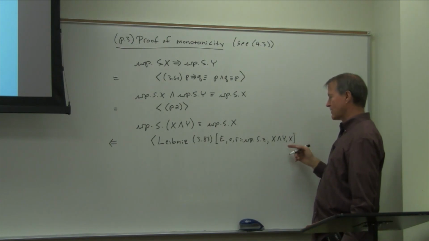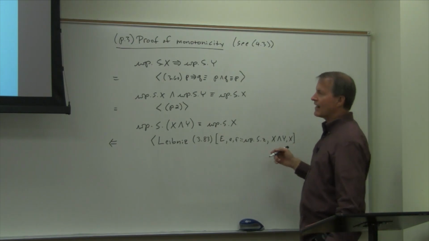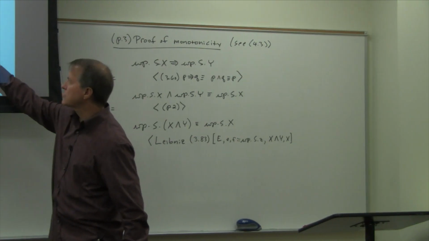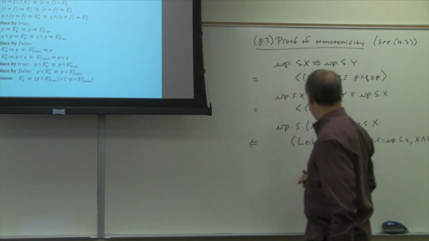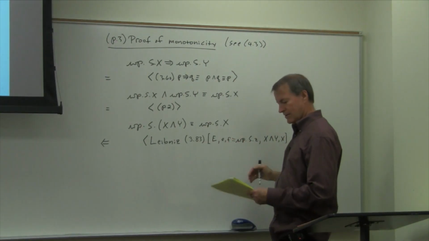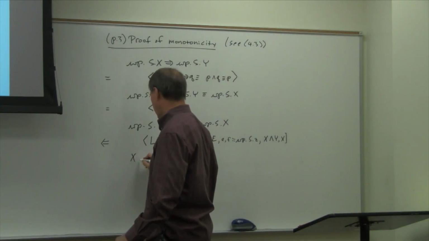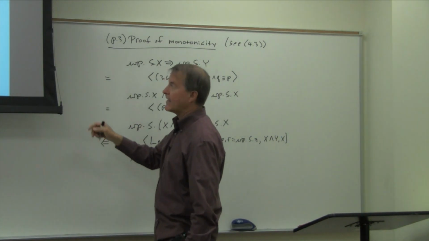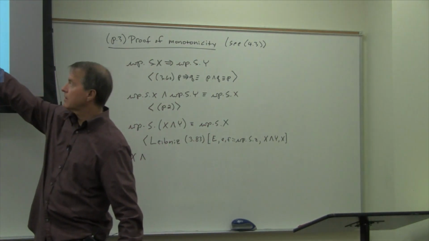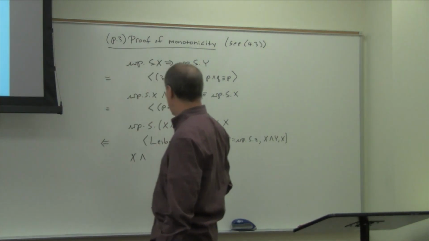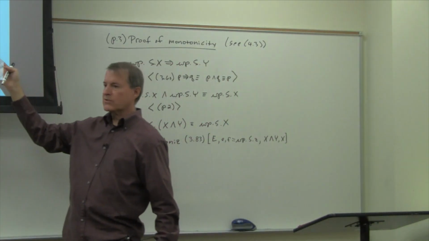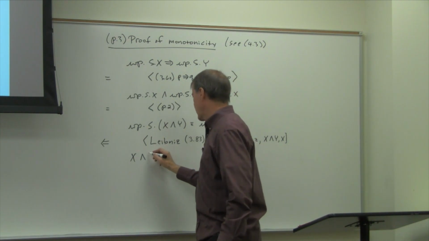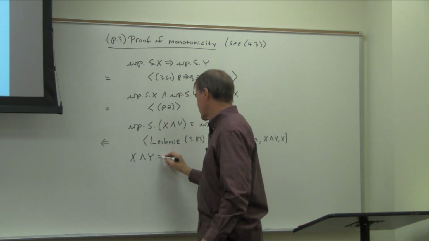Okay, now should we write this out? No. Because if we write that out, the right-hand side of 3.83 follows from E equals F, which is X and Y equals X, yeah? So this follows from. Well, will we leave it as equivales or do we use equals? Well, equals works for numbers and Booleans. In this particular example, we're using it as a Boolean, right? So X and Y equivales X.